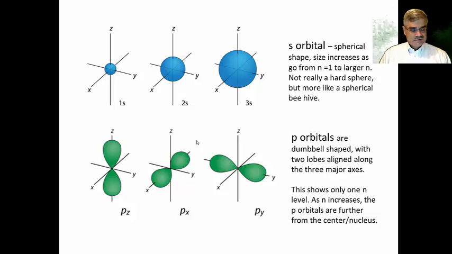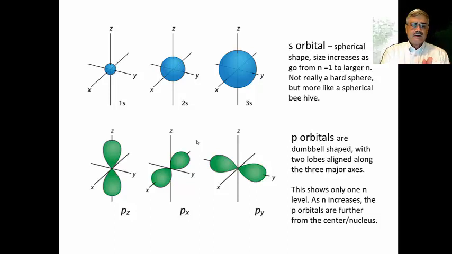The p orbitals, the ones that I call dumbbell in shape, have two lobes and a node. The node is at the nucleus, the center of our Cartesian coordinates. We have a lobe that would go on the positive z-axis, and one that would go on the negative z-axis. Or this one would be the px, two lobes and a node, or the py, two lobes and a node. We can imagine it's kind of like a figure-8 racetrack where the electrons are zooming around. So this is what the p orbitals look like.